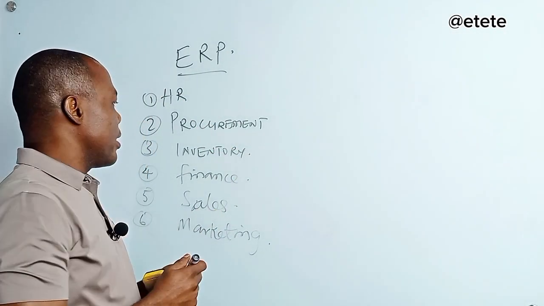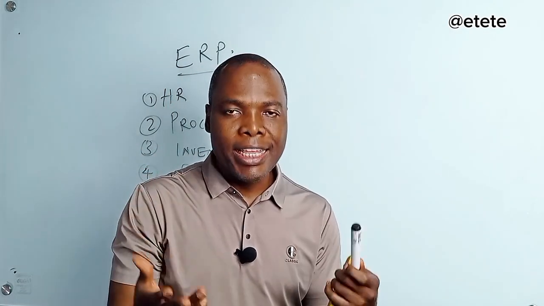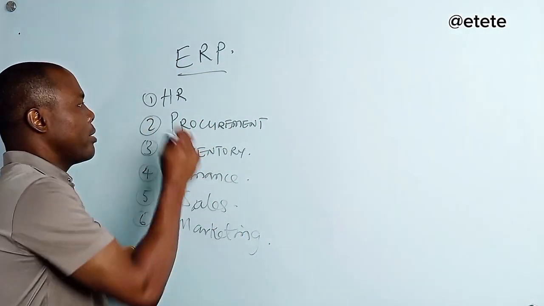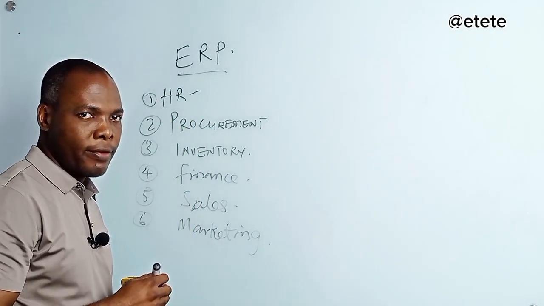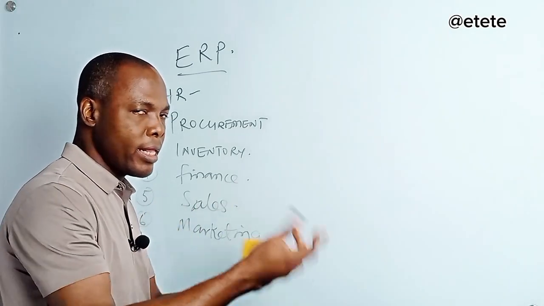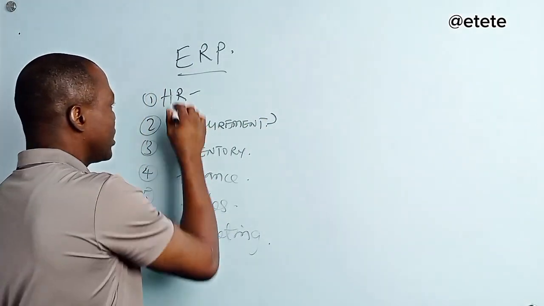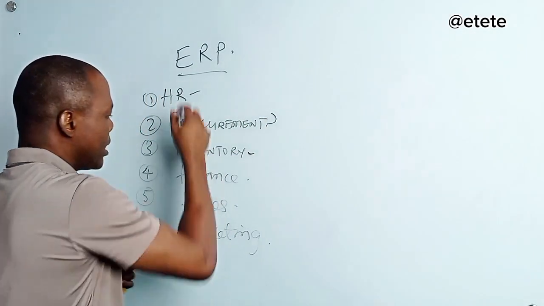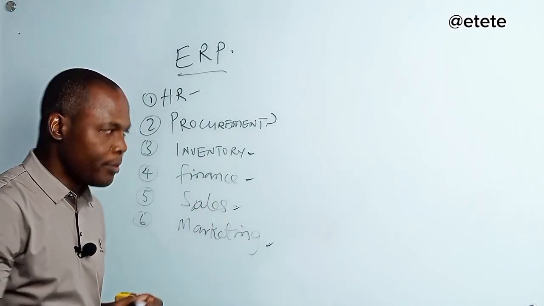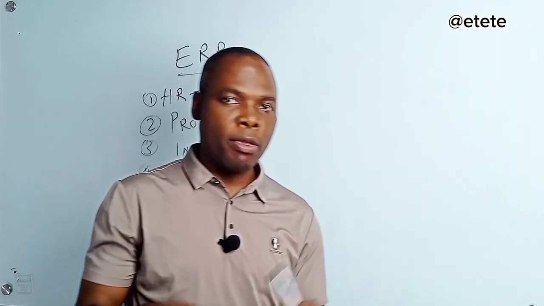Now, a company that is into the purchase of A4 paper and then sell the A4 paper, how are they going to do it? The contact point. Now, this company will have to employ staff, right? And these staff are the people that will do those jobs of purchasing the A4 paper. So this HR will recruit into this procurement department. HR will recruit into inventory department. HR will recruit into finance department. HR will recruit into sales and into marketing, right? That is what this HR will do. And then they will take care of other things like their salary and payment and everything.